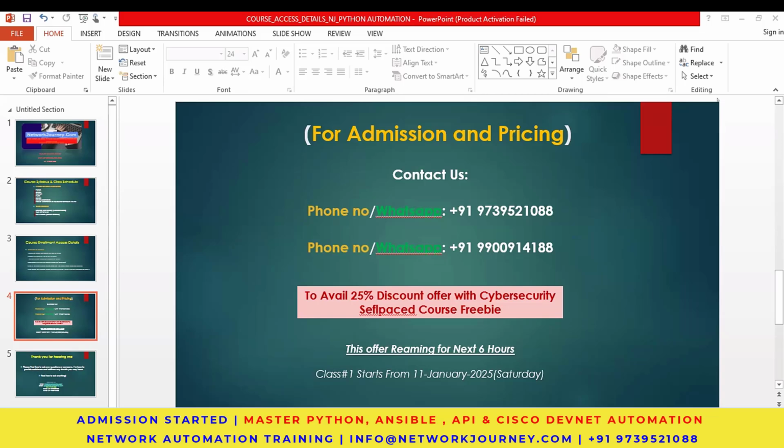What will the total fees be? Ping us on this number, and you'll get the exact fee details and everything. Instantly once the meeting is done, you'll get a call back. If anyone is looking for the weekdays batch, you can ping this number and book your seats. You can do the pre-booking, and we'll schedule the batch accordingly.